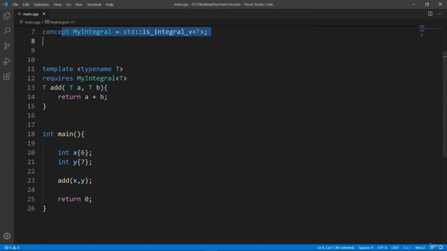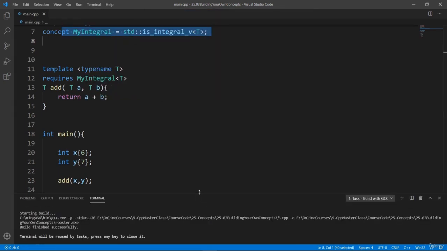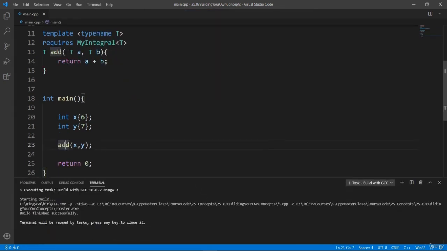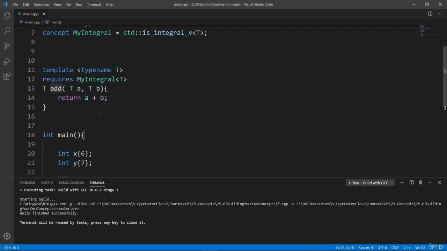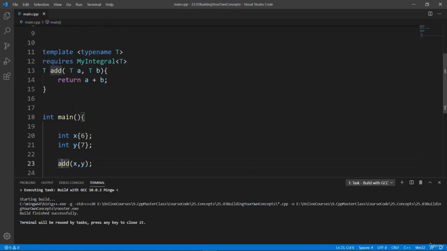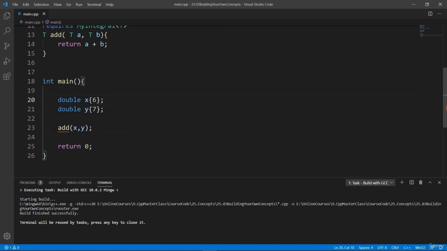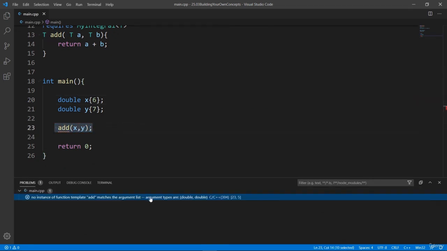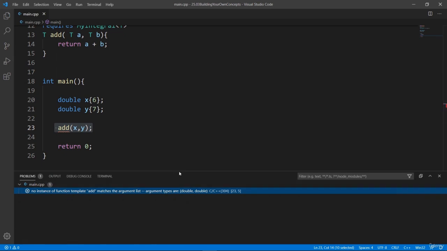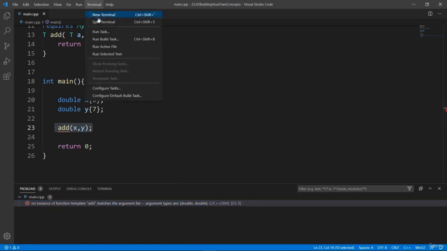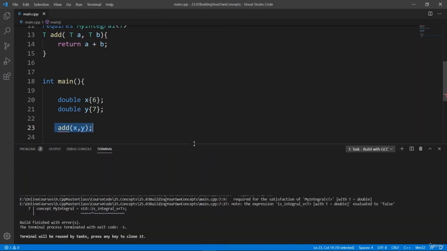Let's try and build and really drive this home. You see that the build is good, our function is working. So the function template instance for this call here is going to be successfully generated, and we're going to call it when the program runs. Now, let's change the type of these guys to double and try to violate our concept and make it fail. Once we do this, you see the call here has a squiggly line, and Visual Studio Code is not going to say that it is a concept problem, which is a shame, but we can still run this through the compiler, and the compiler is going to tell us what is wrong.